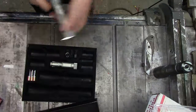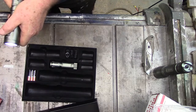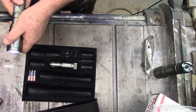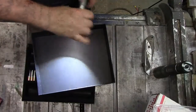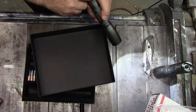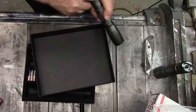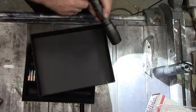And this also has the zoom. Does it have the X in it? No. Well, it does, but it's not as bright because it's not as far. But it does have the X. Can you see the X on this one? Probably not. You might be able to notice it just a little bit in there. See it faintly? All right. But anyway, off, on, off, flash, SOS. So it does the same thing.